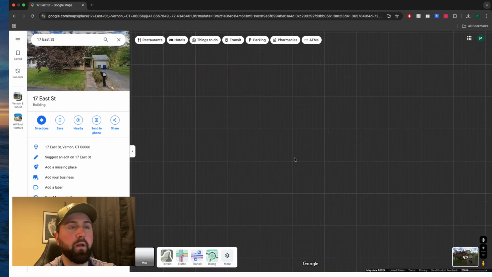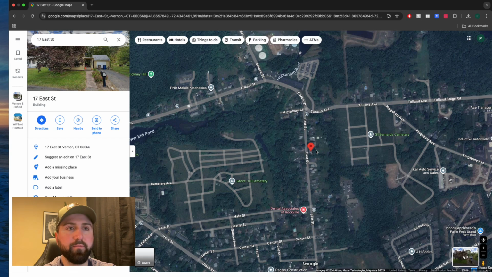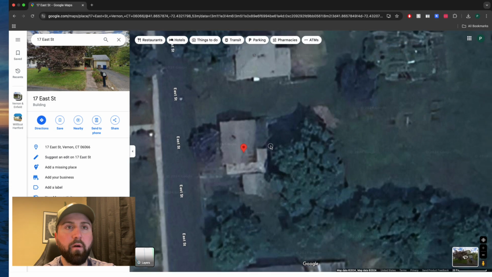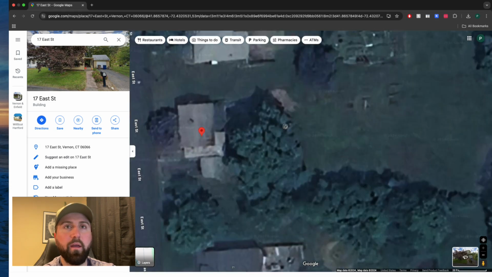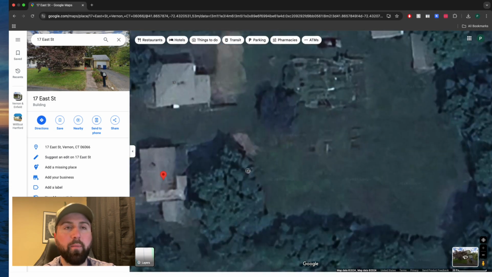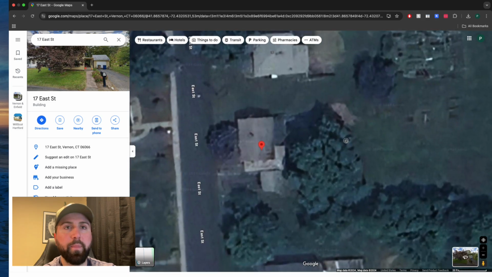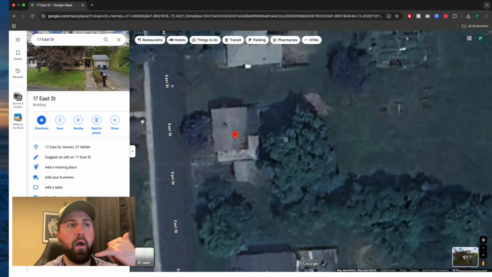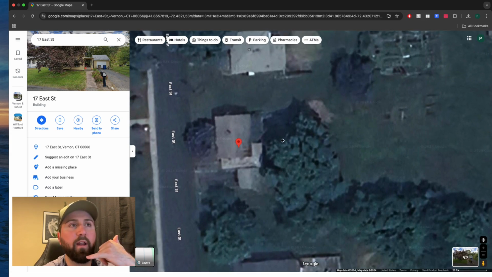So we're going to come here and zoom in. All right, so they have a little bit of tree space back here, and it looks like there's some property back here. More often than not, they're going to describe, okay, this is where the property line is and stuff like that. Or you can just get them on the phone: hey, where's your property line? I used to do this over the phone with them. I'd be looking at their property, explaining to them what we can do. I'd say, hey, I see here, I'm looking at 17 East Street on Google Satellite.